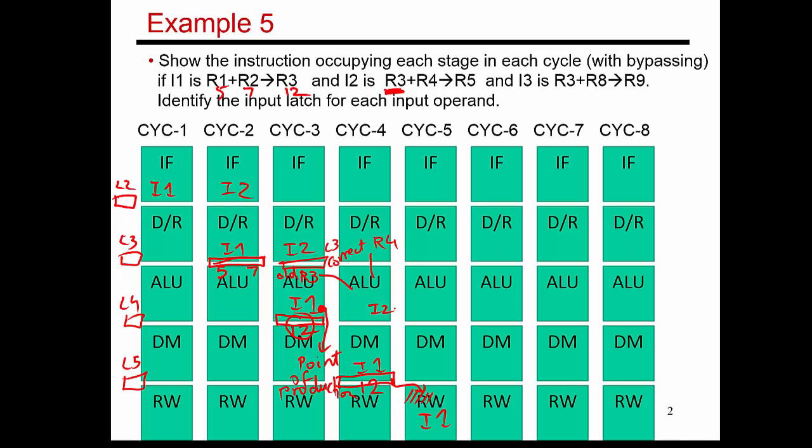The correct value of R3 should be 12 and has already been produced and is sitting in L4. So what we need to do is take the output of L4 and move it towards the input of the ALU, and have a multiplexer saying that sometimes I get the input correctly from L3, but sometimes my correct input is sitting in L4. I'm going to decide on the fly where I should be getting my input from. So it's possible to put I2 into the ALU phase and do the correct operation by getting the input from L4 and discarding the input from L3, at least for the value R3.